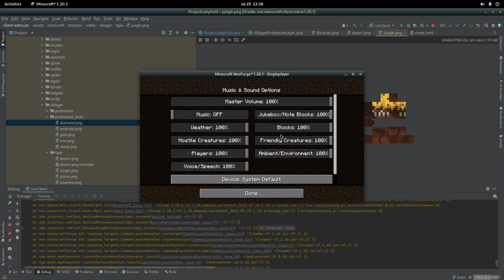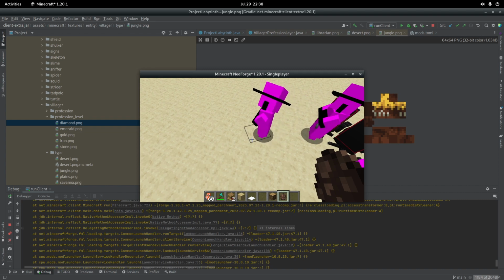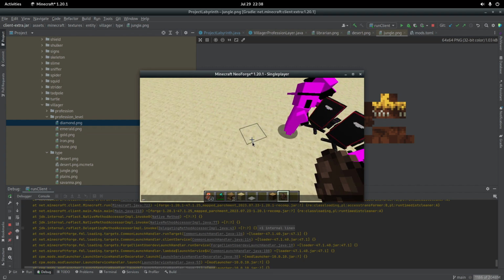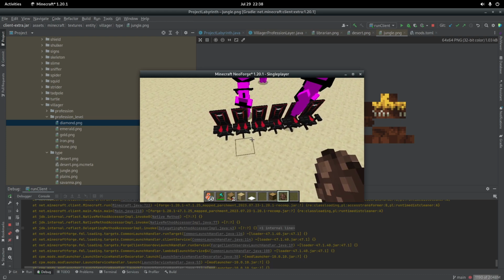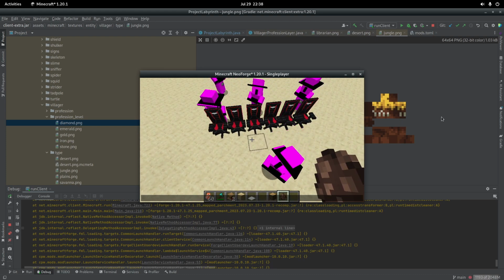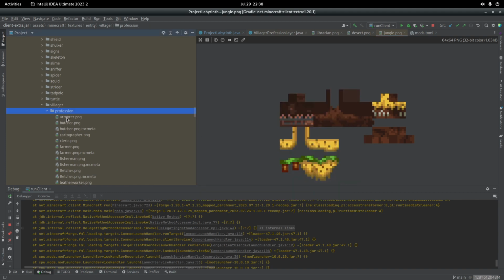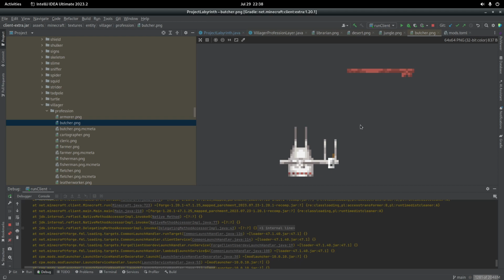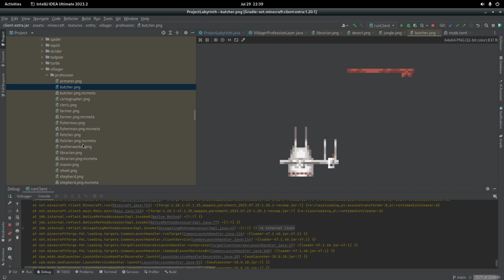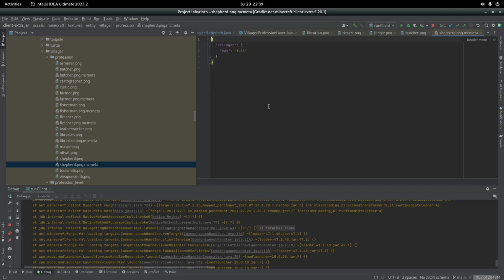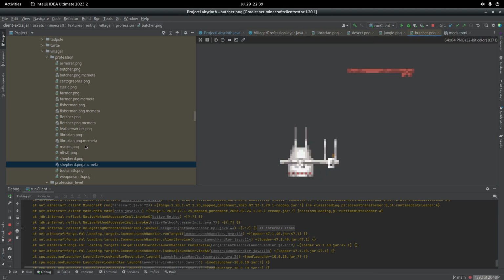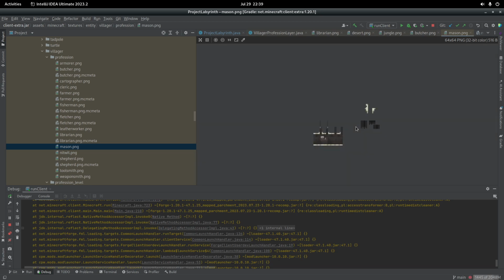I guess friendly creatures? Okay. What would a gamer villager wear, other than headphones? Hoodie, yes, that's true. Hoodie. Right, let's see if we can make a hoodie.